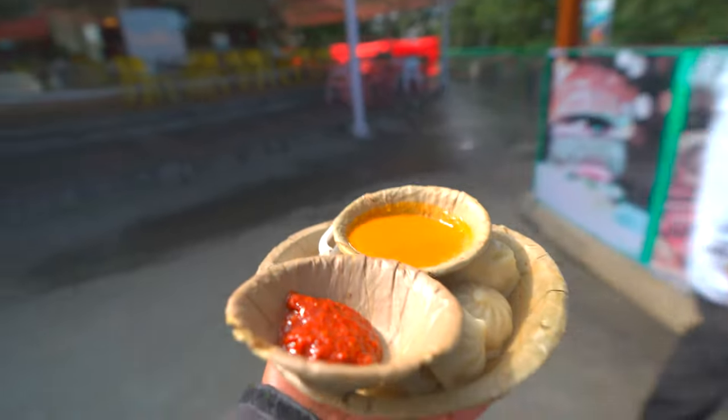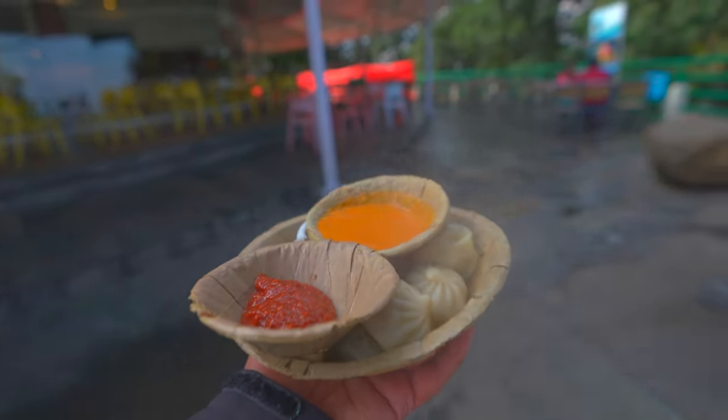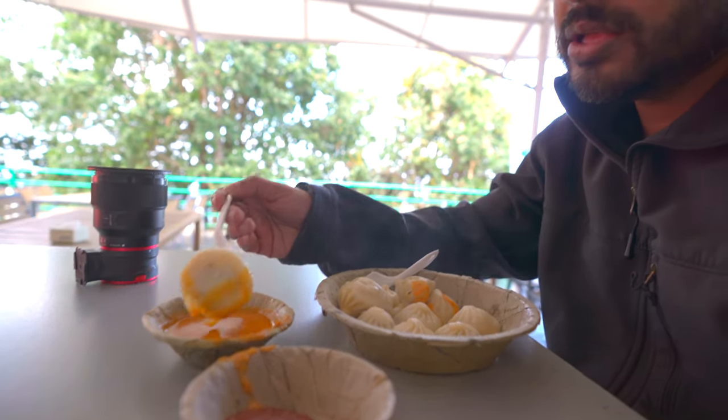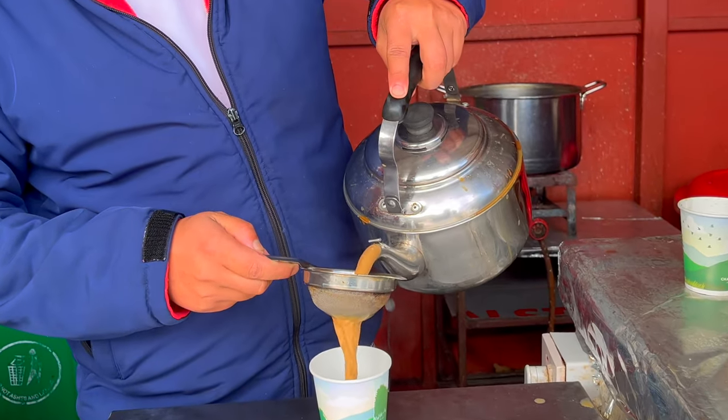Food tasting time. I have a tradition — whenever I travel to a new country, I make it a point to try the most popular local food, whether I like it or not. I decided to try some chicken momo. Momos are a type of steamed filled dumplings in Nepali cuisine. You dip them in the sauce — it's pretty delicious, I really like it. Then I got some Nepali tea. The weather is a little chilly, about 12 degrees Celsius. The cold weather and the hot tea — a perfect combination. It's not just a regular tea, it's got some kind of spices in it. I can taste it but can't quite put my finger on what the spice is. Anyway, it's pretty delicious.